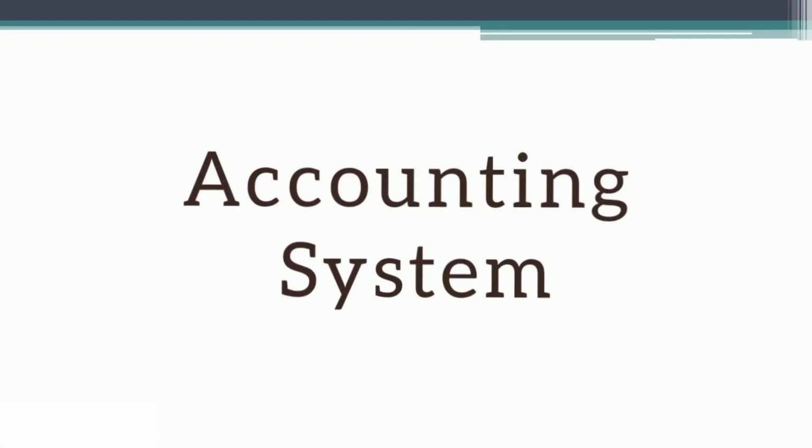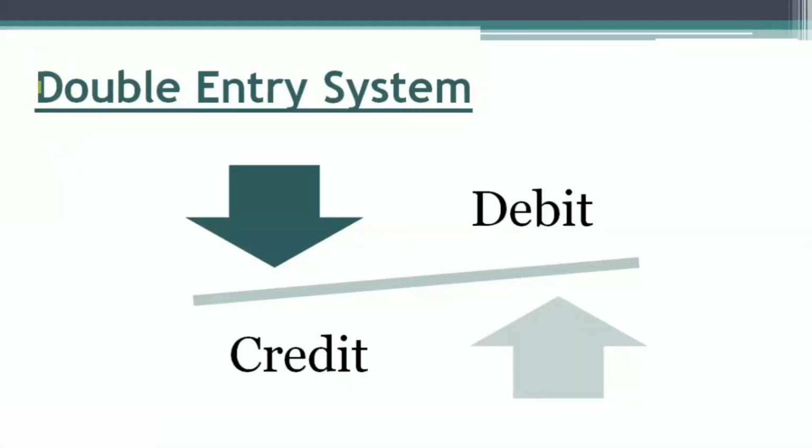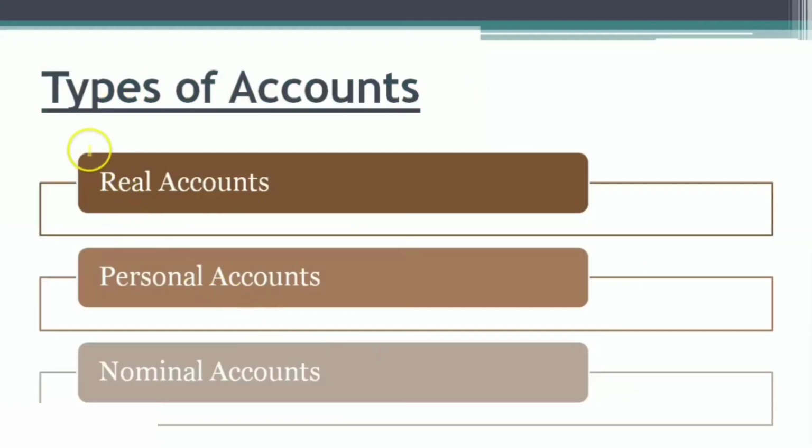Do you ever wonder what's the basic system of accounting? Yes, it's the double entry system. This means for each business transaction, at least two accounts are affected. Thus, we debit and credit those two accounts as per the rules, depending upon the type of account. Relax, there are three types of accounts: the real account, the personal accounts, and the nominal accounts. Let's understand each of them and their rules of accounting.